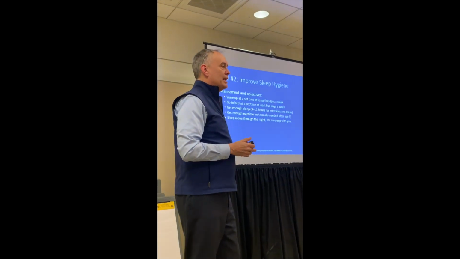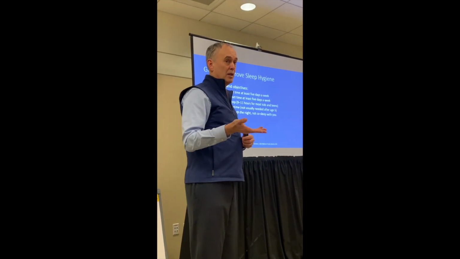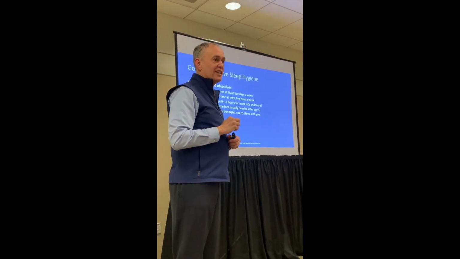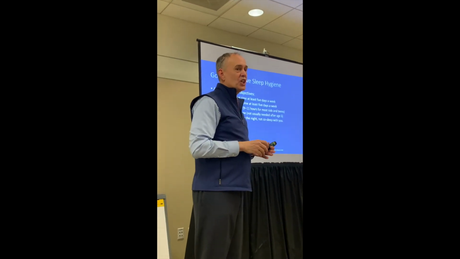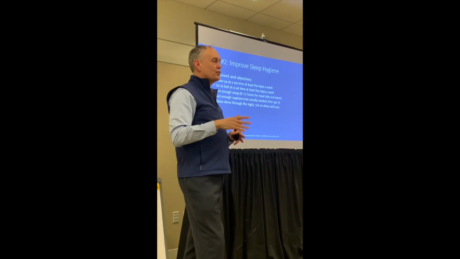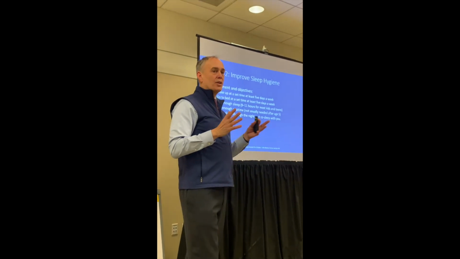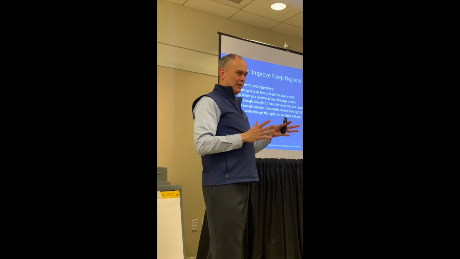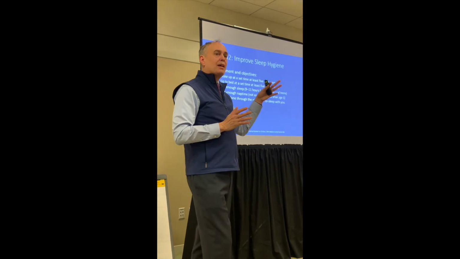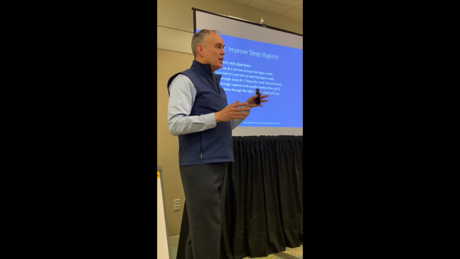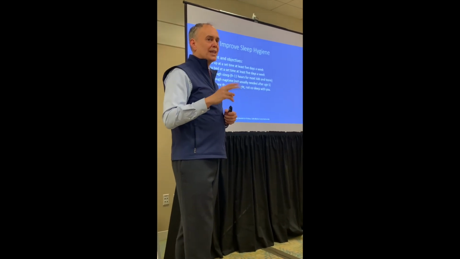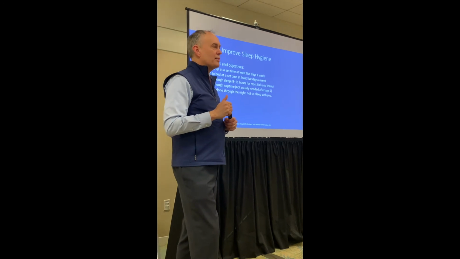The second thing is how many hours of sleep is your child supposed to get? And do you guys know where to go to figure that out? Because it varies by age. Okay, there's resources online for this. My go-to figure is for toddlers under the age of 2, probably 14 hours. For ages 2 to 4, 12 hours, maybe by 4 down to 11 hours. School-age kids about 10 hours, and then teenagers maybe about 9 hours. So that's going to give you a rough guide of how many hours of sleep your kid is supposed to have. That's what the textbooks say. I'll tell you what reality says in a minute, okay?